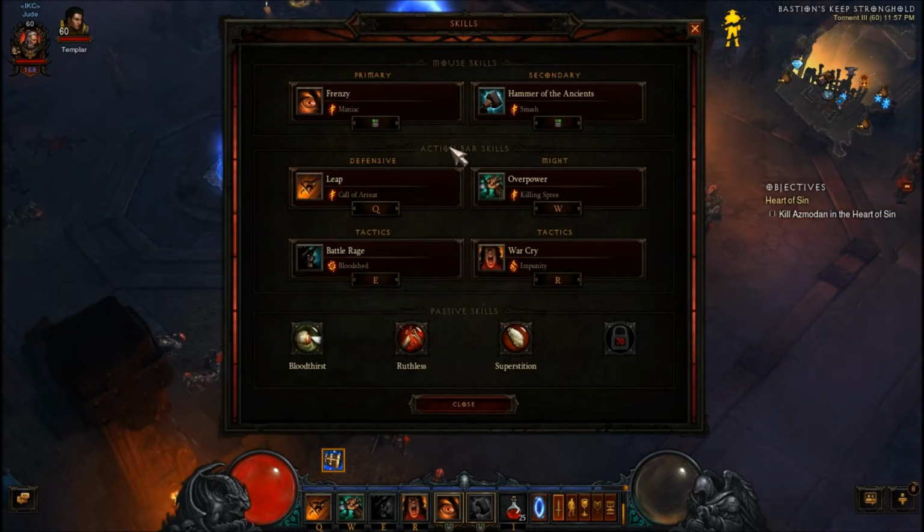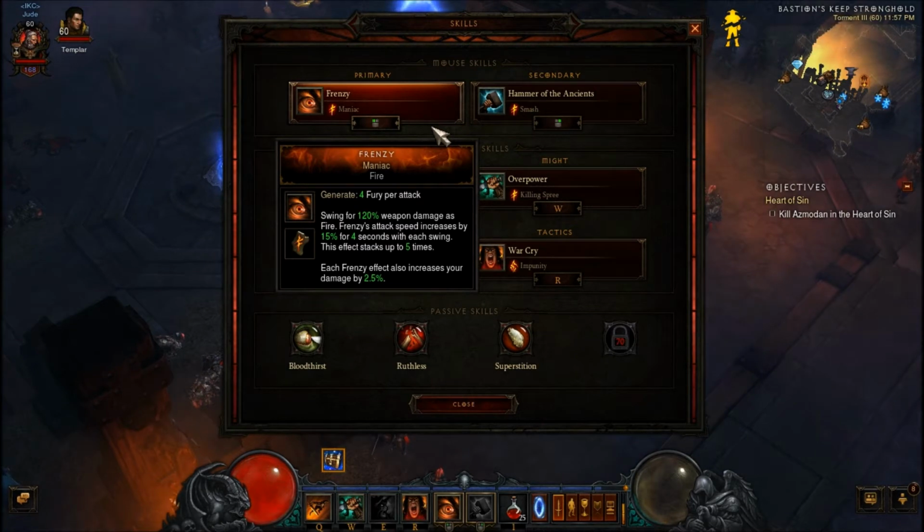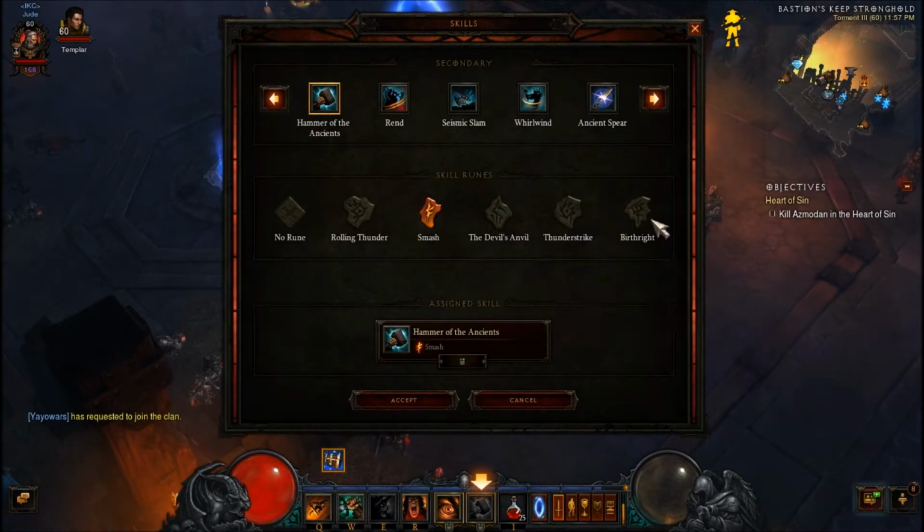I'm running Frenzy for my Fury generator with Maniac. Now this gives me a 10% increase in damage overall when it's at max stacks. My secondary skill on my Fury Spender is Hammer of the Ancients with Smash. This just gives me a massive increase in damage, but all the other runes work just as well.